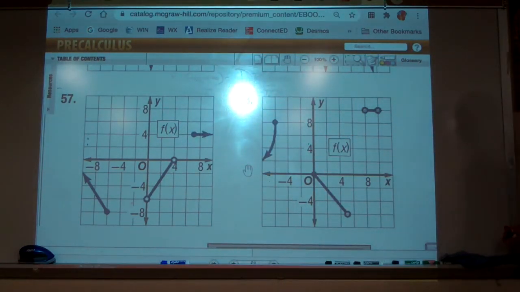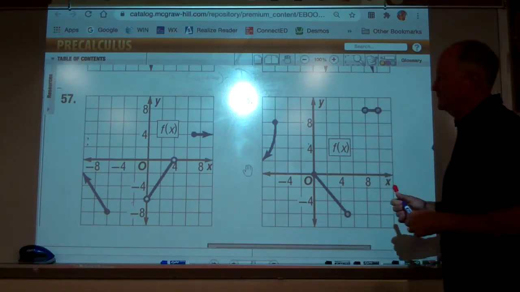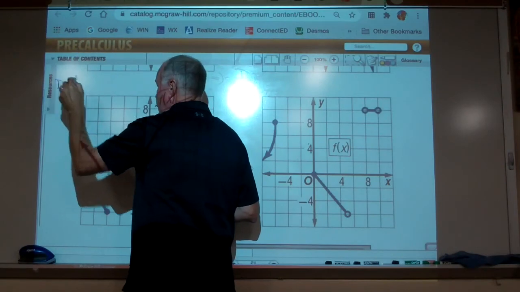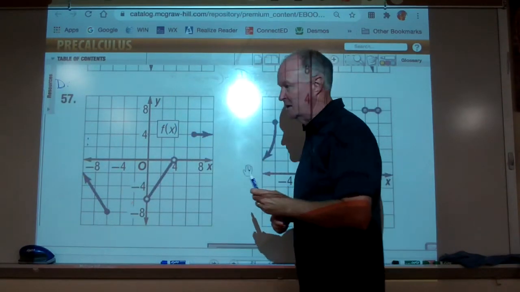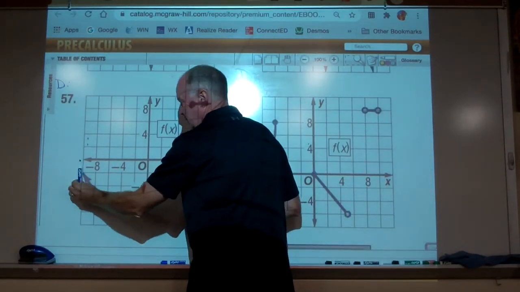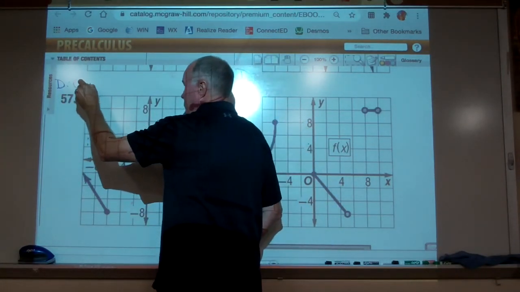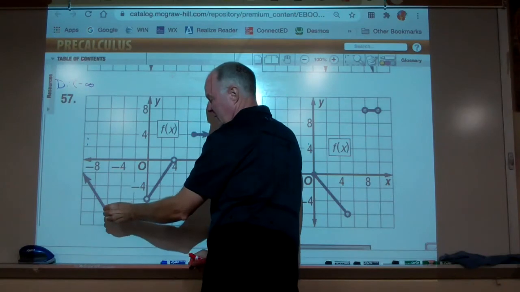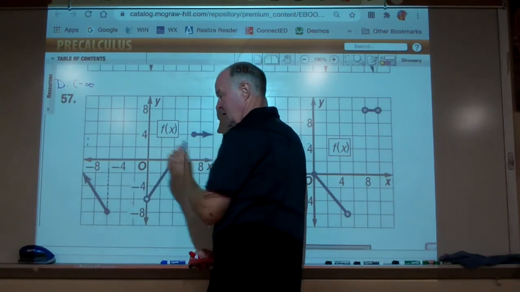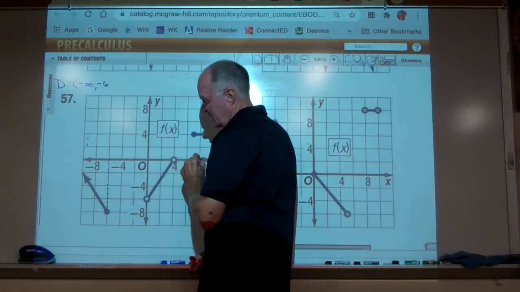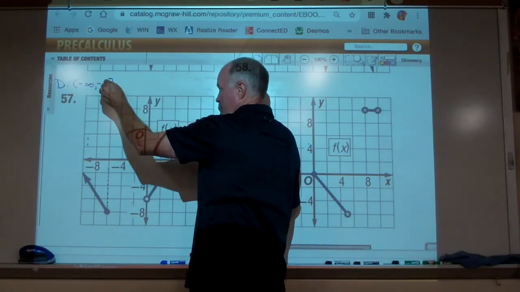57. 58. Okay. The domain. What's the first thing I run into? An arrow on the left. Negative infinity. That goes until I get to right there, which is -6. Did it include it? Yeah.